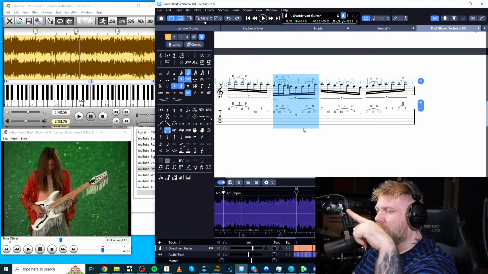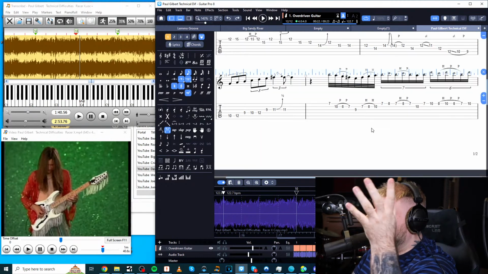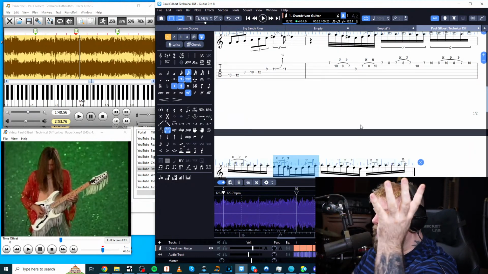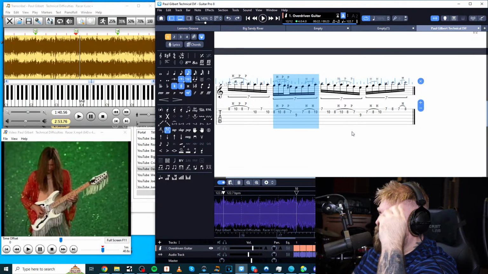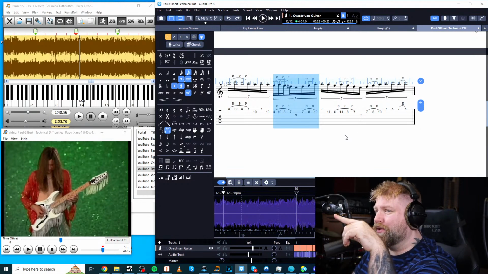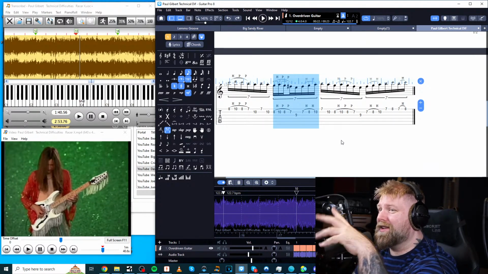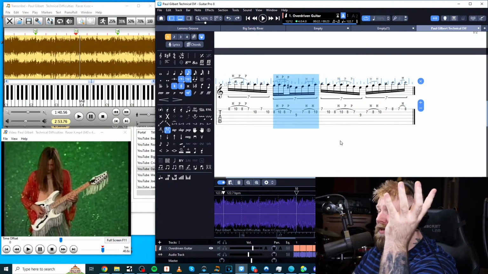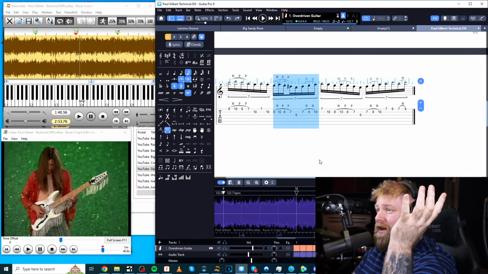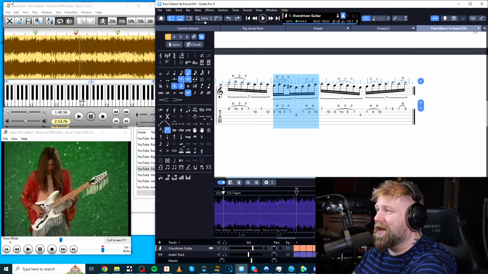I'm doing nested tuplets in a transcription, and when people look at stuff like this, they can't read it anyway. It's just too complicated to be sight reading this sort of stuff. But demonstrating knowledge of nested tuplets, people are going to rightfully make the observation that, oh, this guy knows what he's doing. So I'll leave the nested tuplet in there.